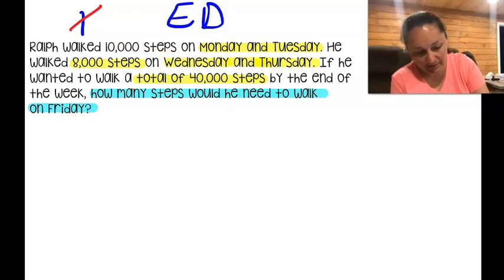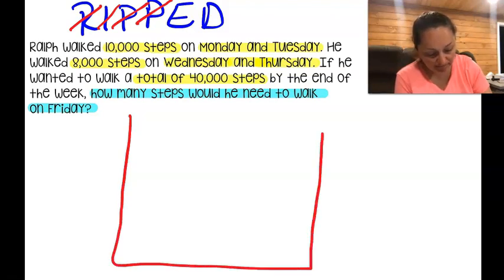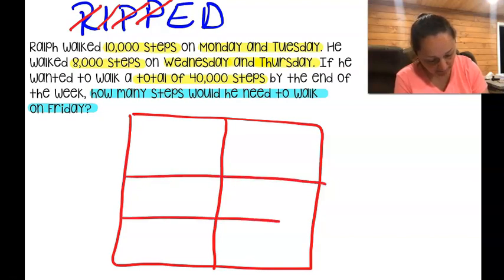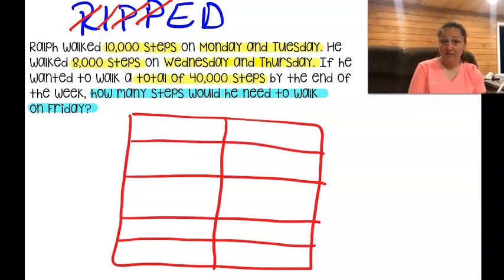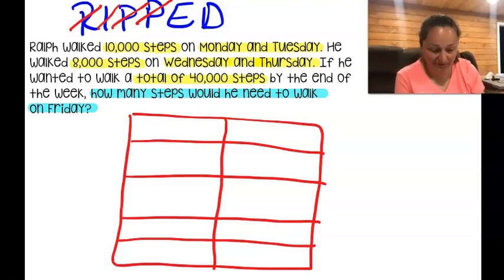I've got my plan, and now I'm going to draw my picture. So let's see how this works. I'm going to draw a days of the week chart. I've got 5 days of the week, so I'd need 4 splits, which would not be even. Oops, that's okay. This is not an equivalent fraction, is it? No, ma'am. And I've got an extra cut in there. Wait a minute, because they're not equal. It looks different. That's okay.